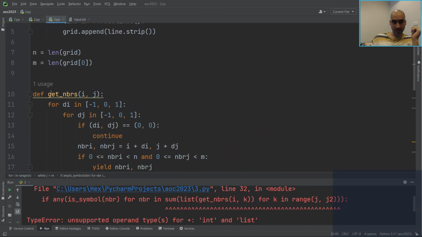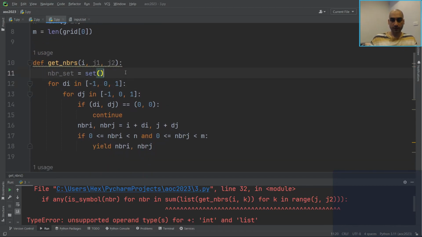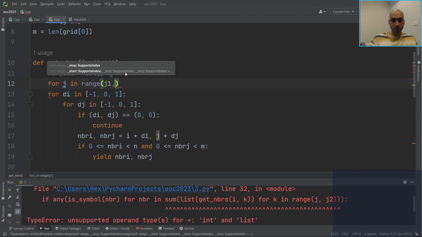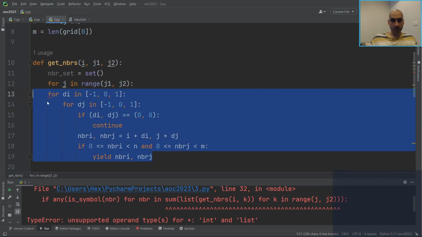Let's just change this. Get neighbors i j1 j2. So this is going to specify the j1 and the j2. So neighbor set equals set, and we want for j in range j1 j2. Then we do all this.